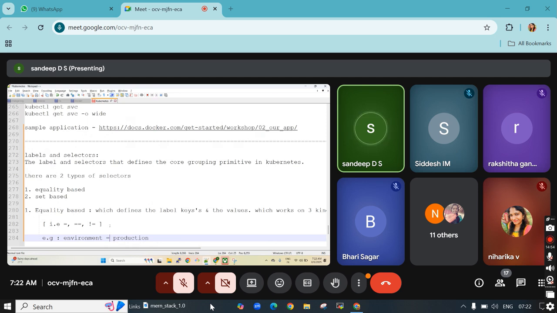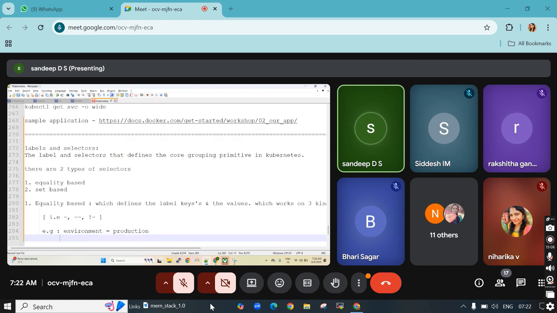Here I'm using an equality based selector. Say you are working on non-production. Even with environment equal to production, for tire I'm going to use tire not equals to front end.